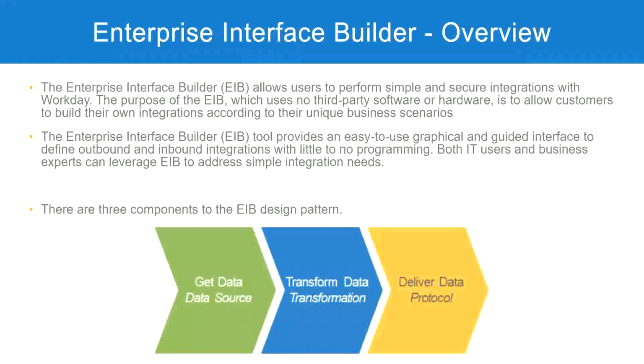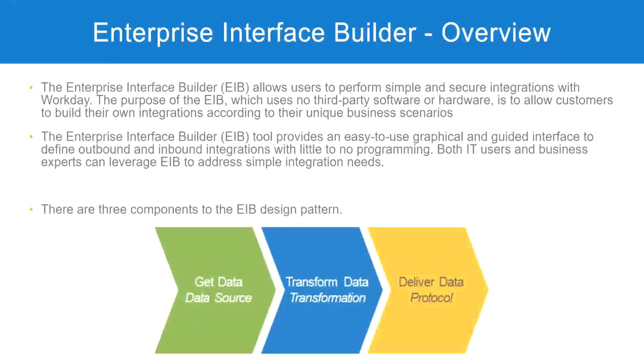Absolutely. So you can get the data from somewhere. Then the second step would be to modify the data, or translate the data, or transform the data into a format expected by the recipient. You have to convert it to a format expected by the recipient. That is transform data. The third step will be to send the data to the recipient or to deliver the data. When we create an integration using EIB, we will see these 3 steps there as well. Get data, transform data, deliver data.